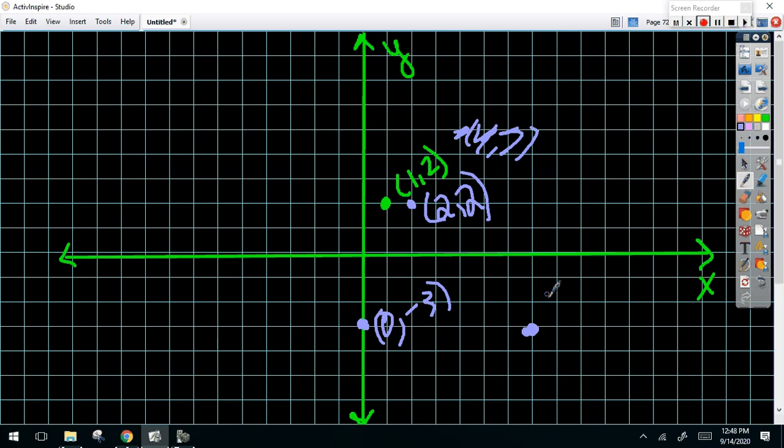So did I do this right? This is positive, positive, that's negative. Yes, good job. Positive, negative, negative, positive. That was negative, positive. This one's positive, negative. All right, let's see. 7, -3. Perfect. Good job. All right, how many more points do we got?